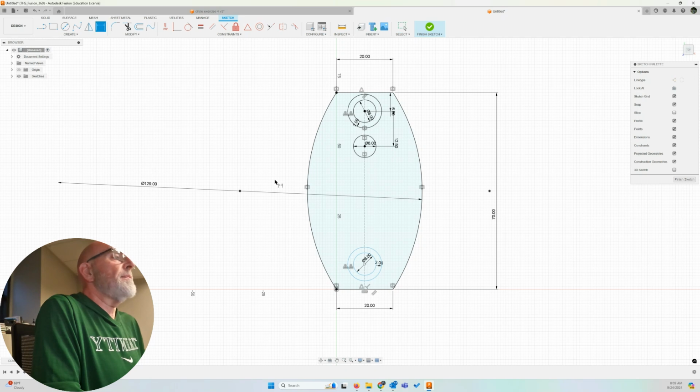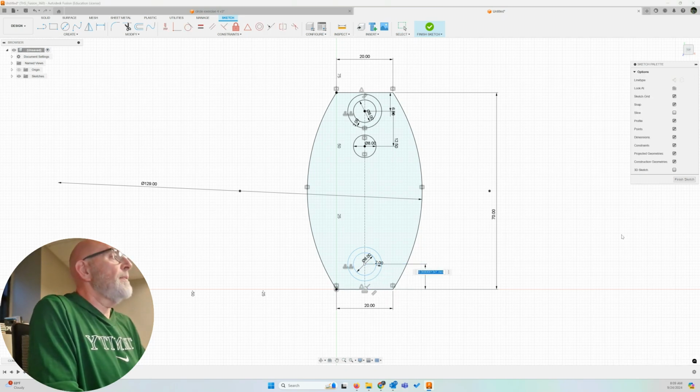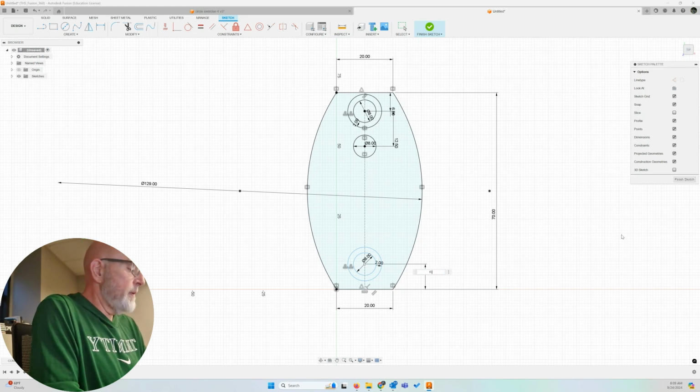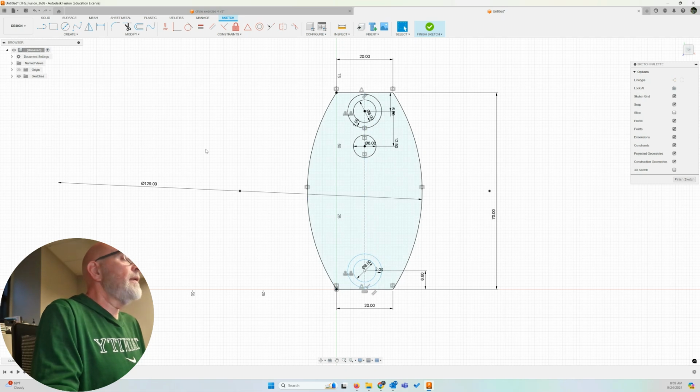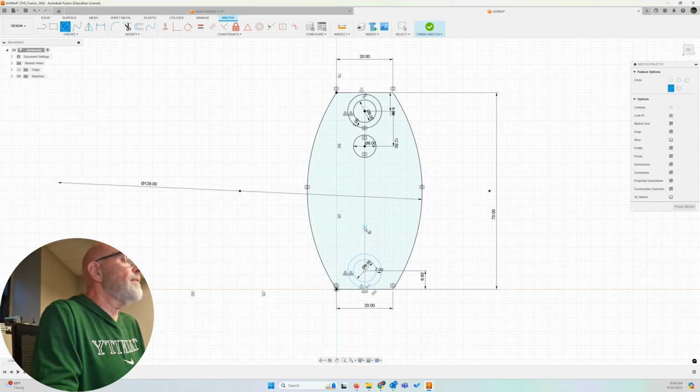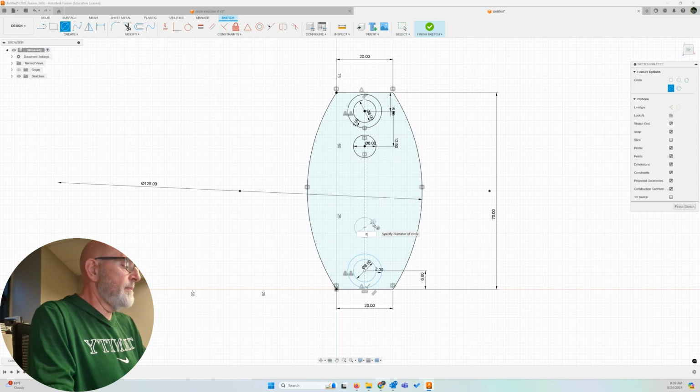My last circle. Well, let's position that before I do the last circle. So this one's going to be 6.6 millimeters from the bottom. Very good. All right. And now our last circle, we'll go right in here, call it 8 millimeters.